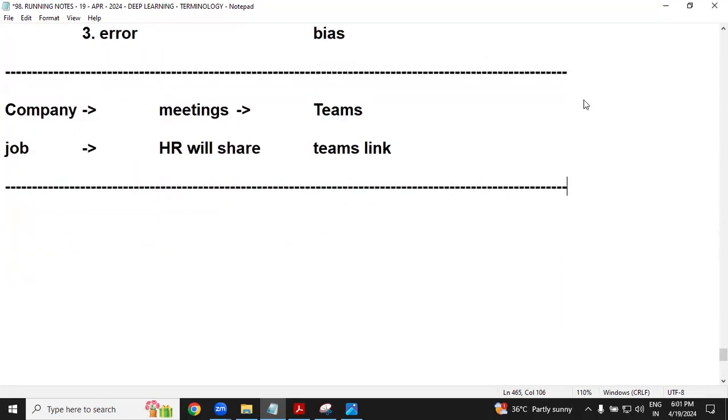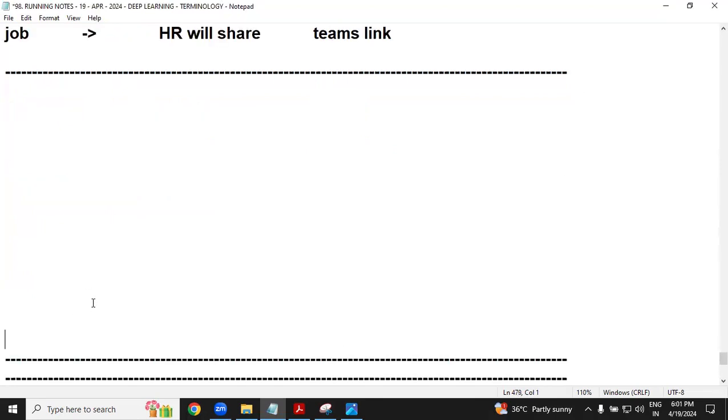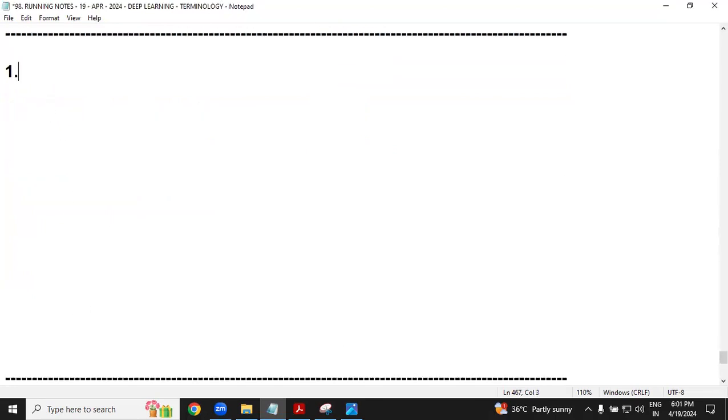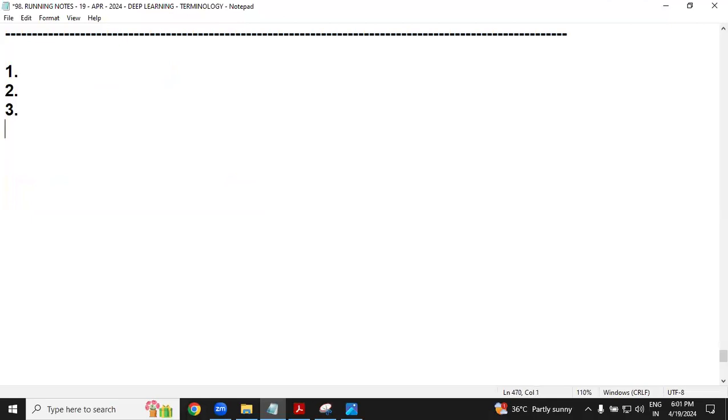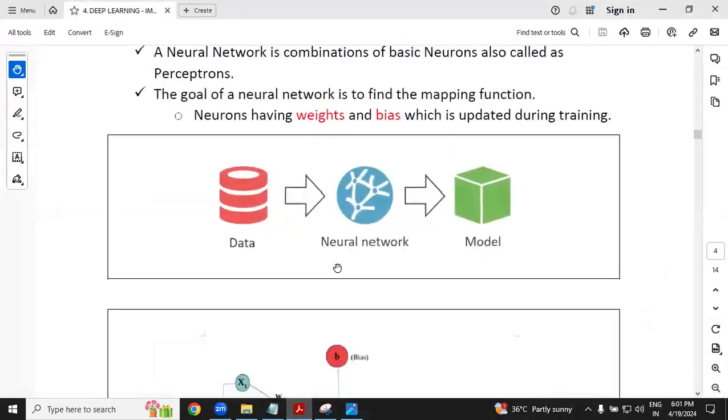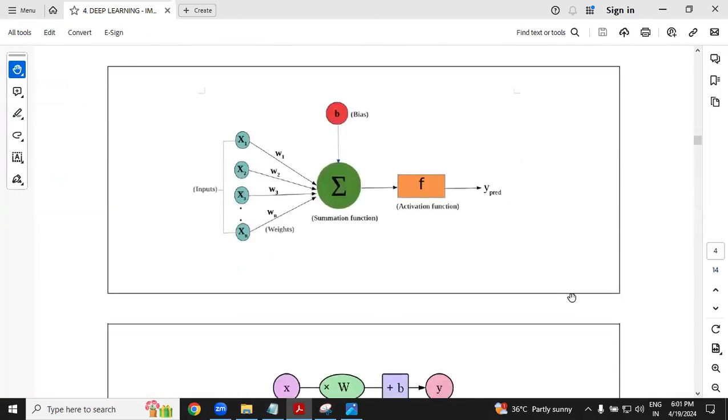Let us move on. Tell me, till now how many words have we covered? First one is neuron. Second one MLP. Third one neural network. Neural network is not done end to end. Let me show you, sir. This diagram is very important. You need to memorize it, like the ML steps, which I'm sure you already remember. This diagram you need to remember.